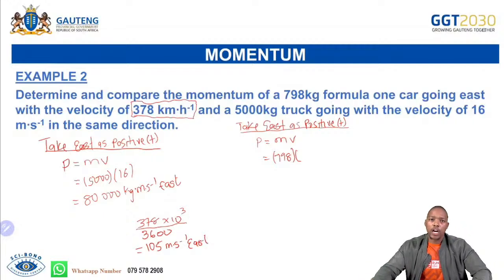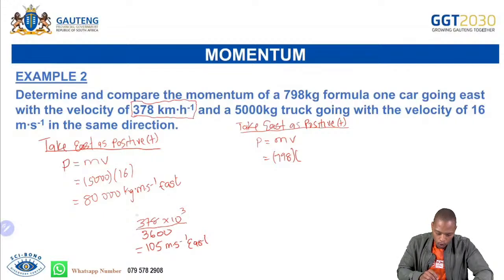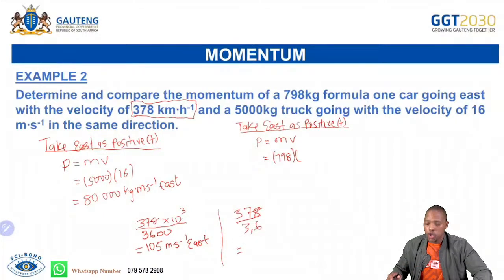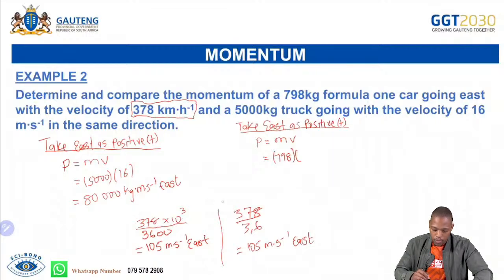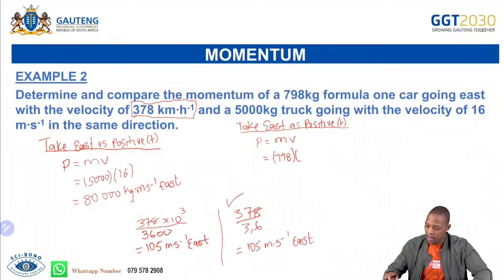Okay, there's a shortcut to this, grade 12, and I will also show you this shortcut. Instead of going through all of this thing here, if you are not interested in that, you can just simply take the number as it is, 378, and divide by 3.6. It's a mathematical shortcut. So you simply say 378 over 3.6. If you do that with me, you will realize that the number is the same, 105. So you choose the one you are most comfortable with. And I think that most people will be most comfortable with this one. It's a mathematical shortcut, and if you want to use it, please do so.